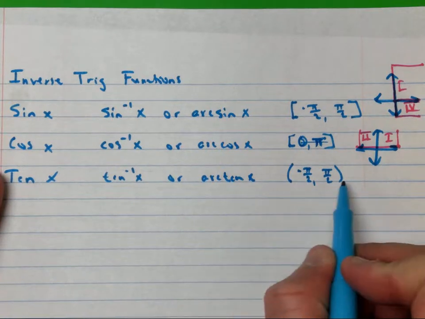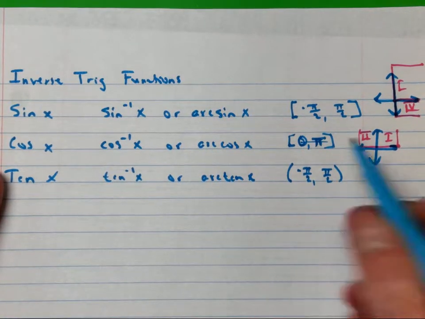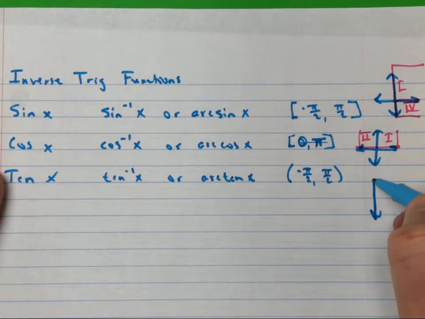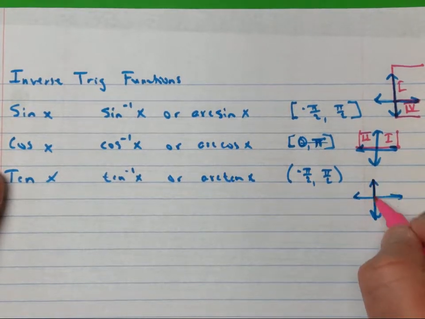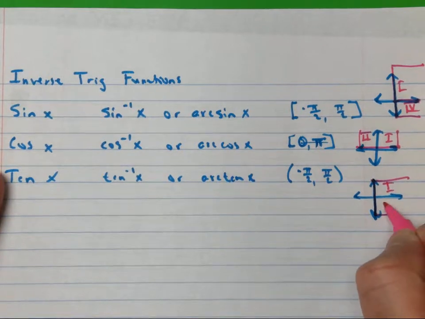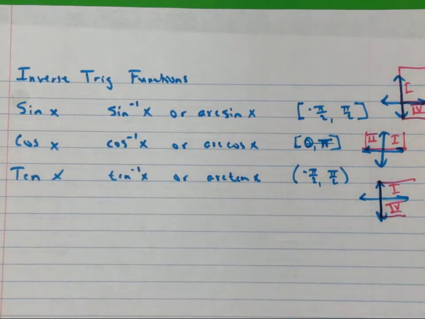The tangent is from negative pi over 2 to pi over 2. Notice parentheses around these. These cannot be answers, but everything in between them can. So if we drew this, that means your answer will be coming out of quadrant 1 and 4. And we talked about why that happened today, because in traditional sine and cosine, your domain is all real numbers, and your range is negative 1 to 1. Well, that flip-flops in the inverse, and therefore the domain is negative 1 to 1. It restricts your range. So that's why these have restrictions on them.